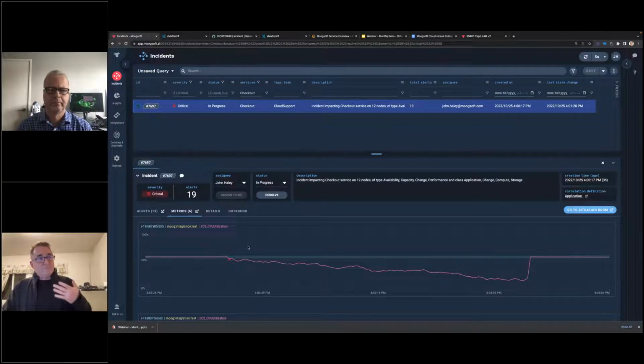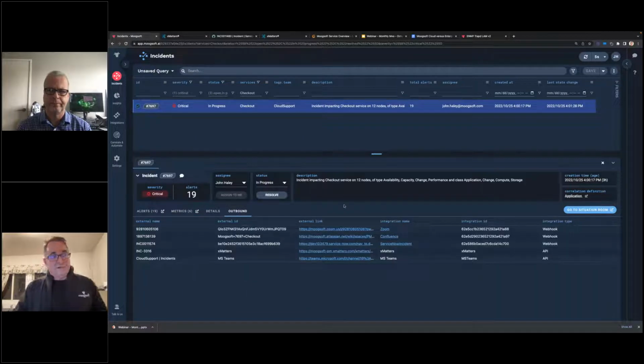service. But it doesn't stop there, because this is where the cooperation and the integration between Moogsoft and xMatters really adds tremendous value. So if I then click on the outbound tab, what you'll see in this particular example is that I've integrated with a number of tools. I've started up a Zoom meeting.